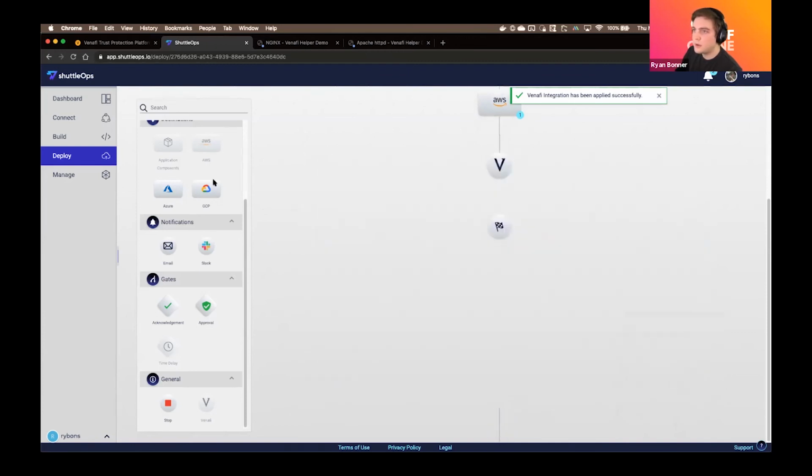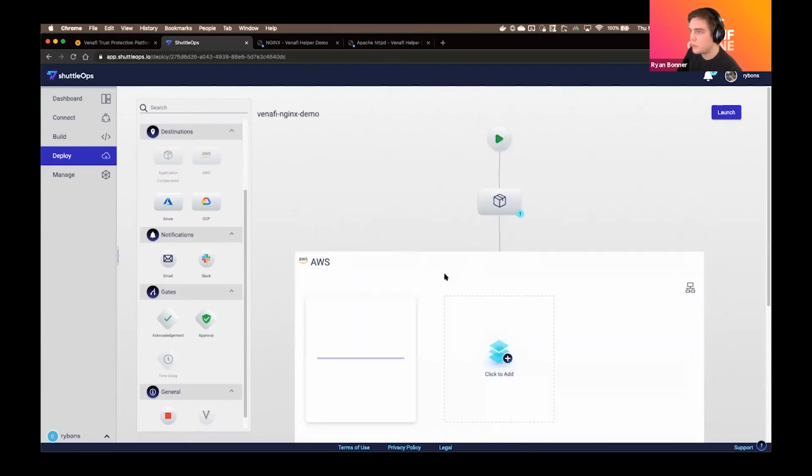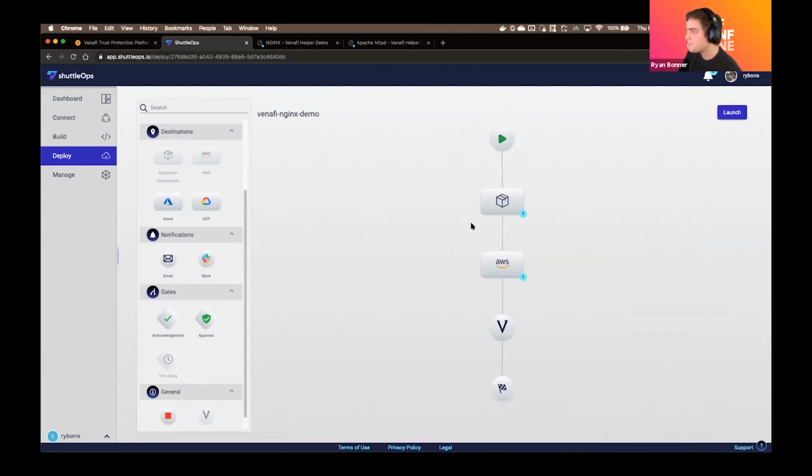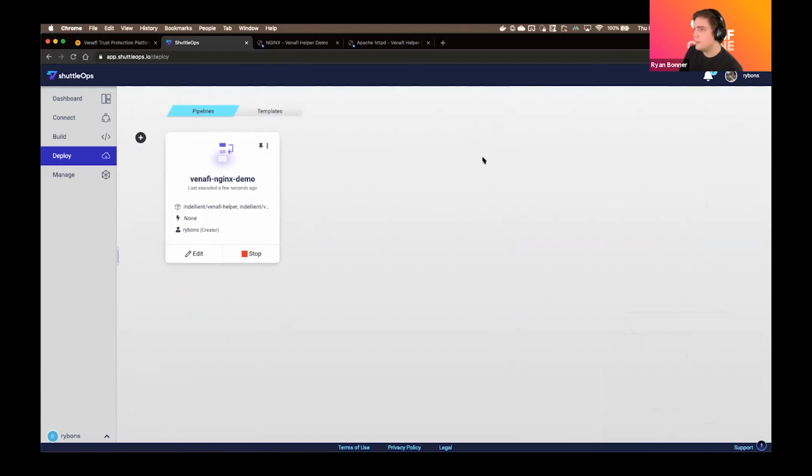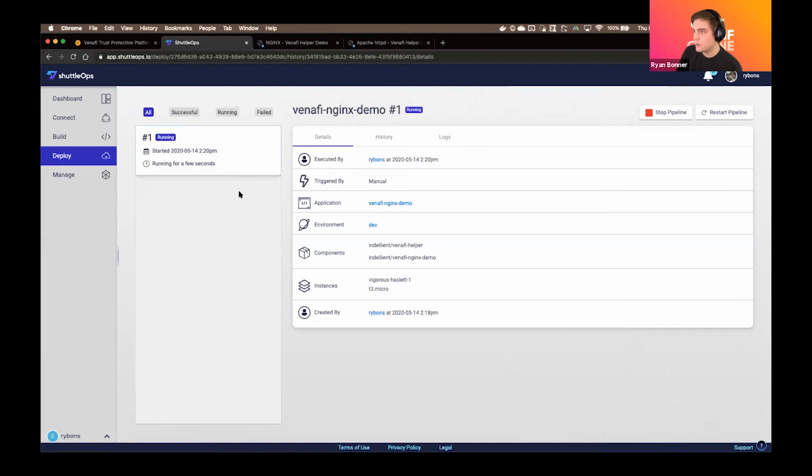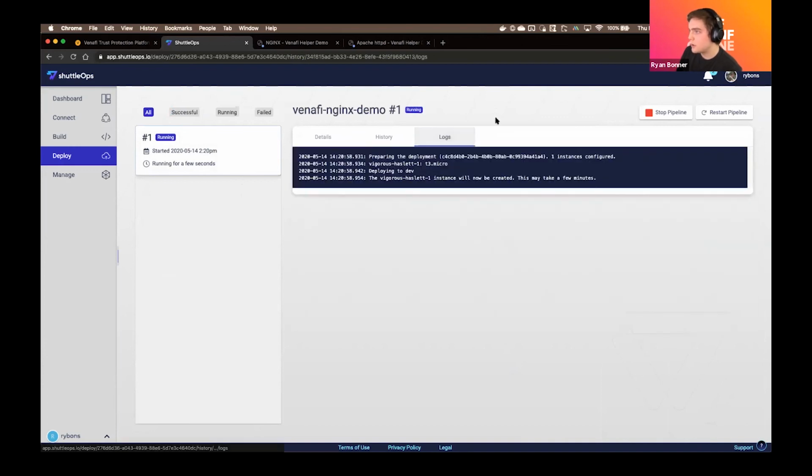And once you save that integration, I'll quickly come back here and select the Vanify helper. And I'm ready to launch my instance. The great thing about this is it's a very convenient workflow, from start to finish. I end up with a virtual server running in Amazon Web Services. It's going to load my Habitat package in the format I described earlier, with the Vanify helper binding to my web application.